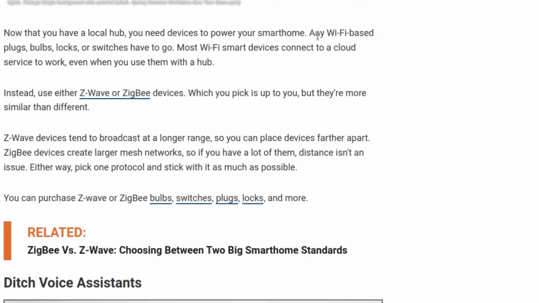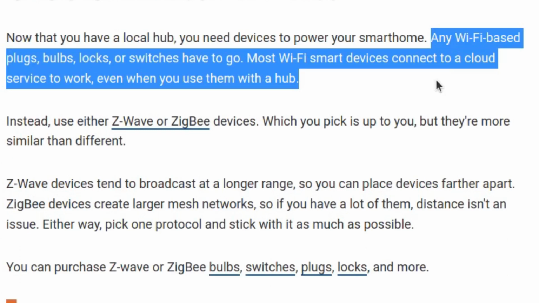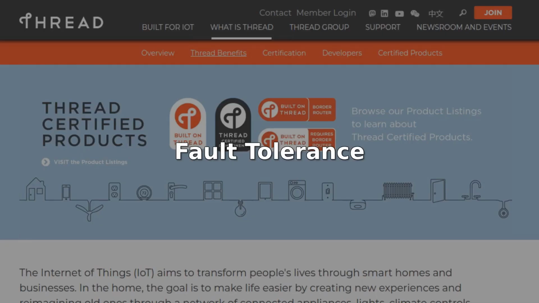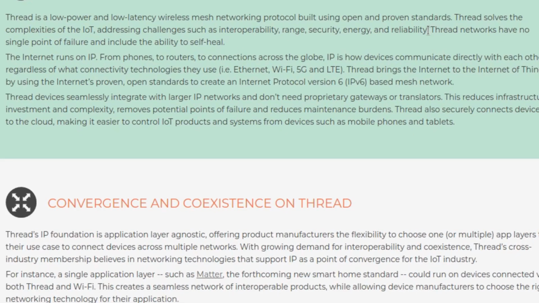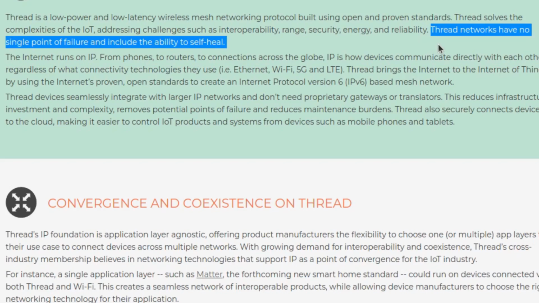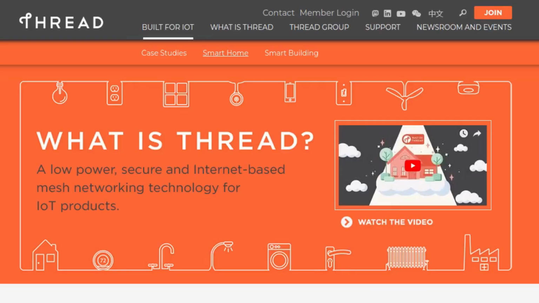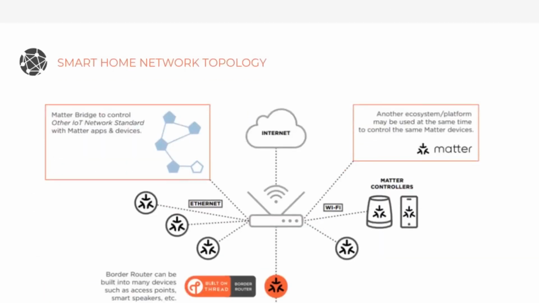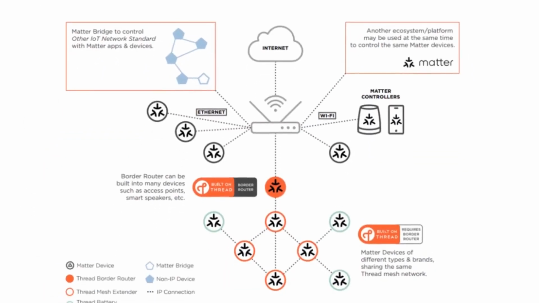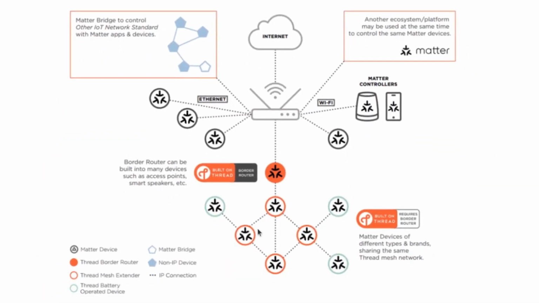Thread is often marketed as a network with no single point of failure. By contrast, a Z-Wave network can require a central hub. However, it should be noted that a mesh Z-Wave network also has self-heal functionalities in case one of the Z-Wave devices fails. Also, Thread is destined to work with an application layer like Matter. If a Matter network only has one Matter controller and the Matter controller fails, the overall network also fails, even if the Thread subnetwork still functions.